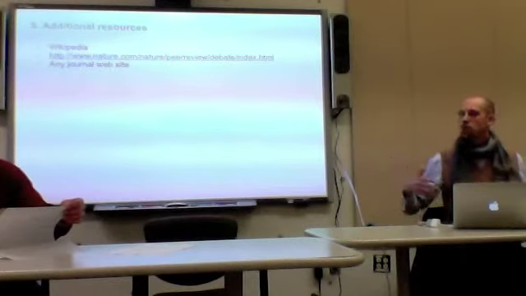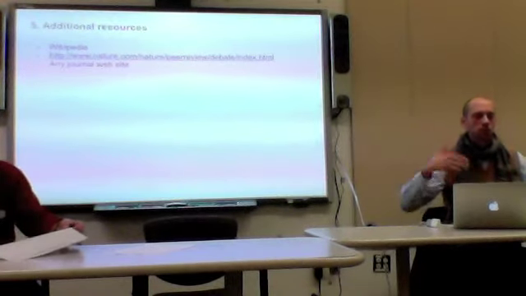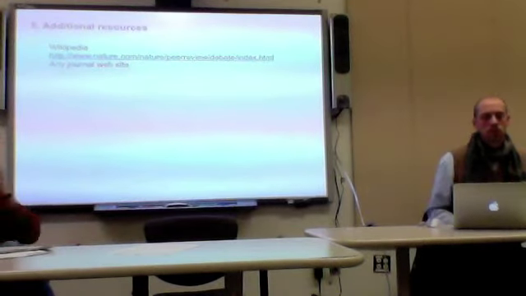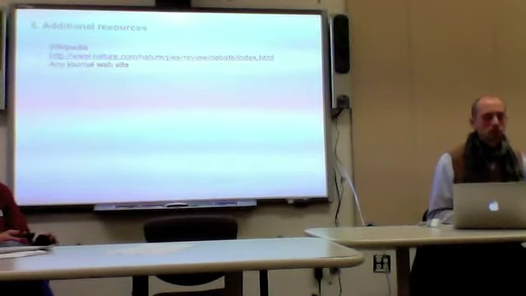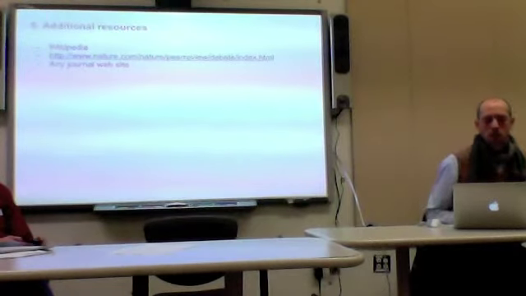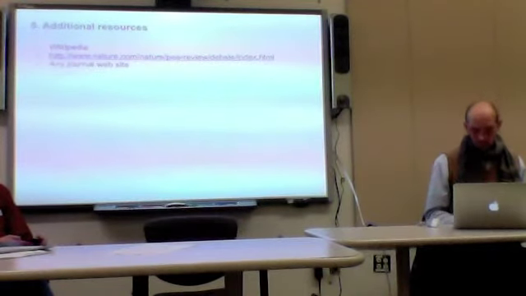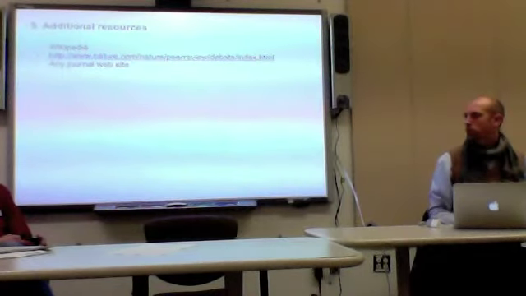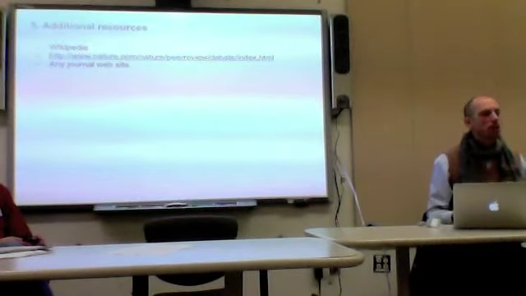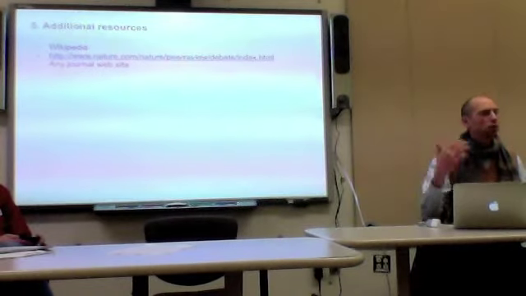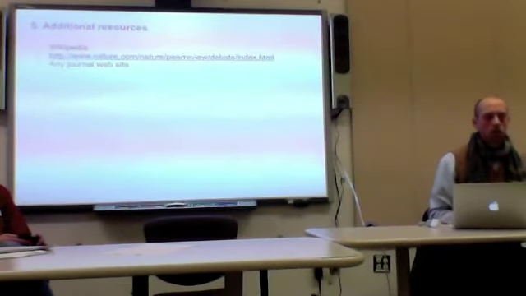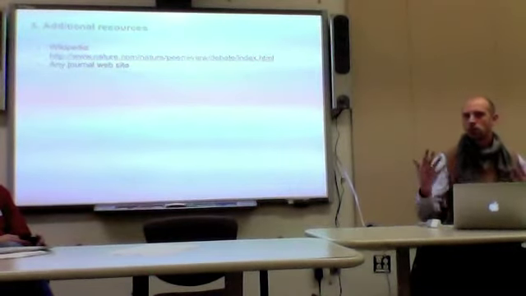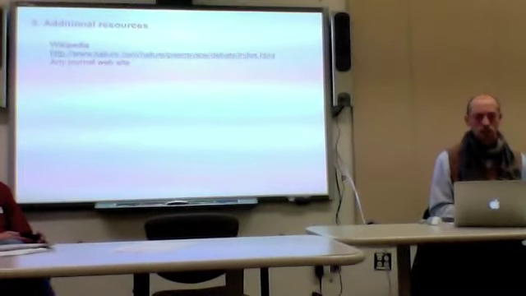If you are interested in that, you can read up. I mean, there is a bit of a debate and so on. You can see it through just reading the Wikipedia website. Nature, actually, I didn't read all the papers, but they have what they call an online forum where they publish a lot of papers about the peer review process, and you can go to any journal website to look at their own guidelines for reviewers if you want to learn more about that process.